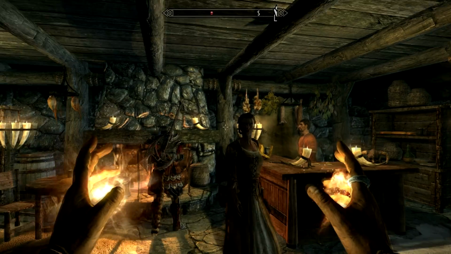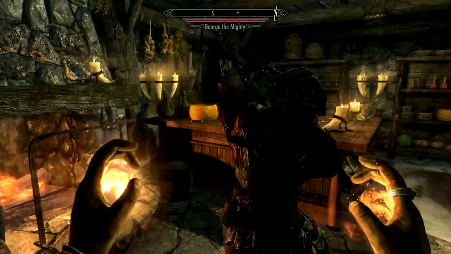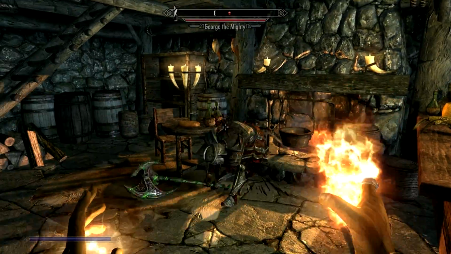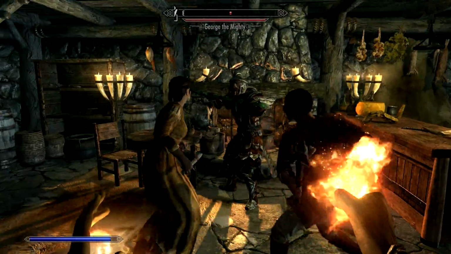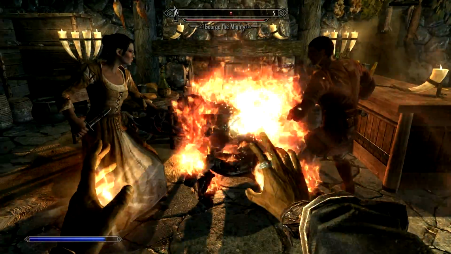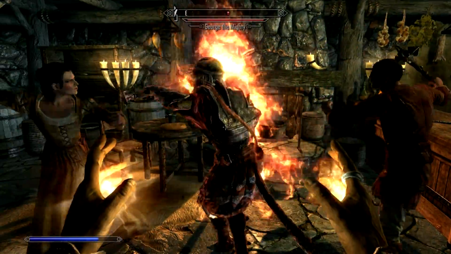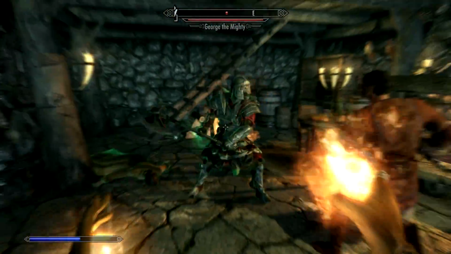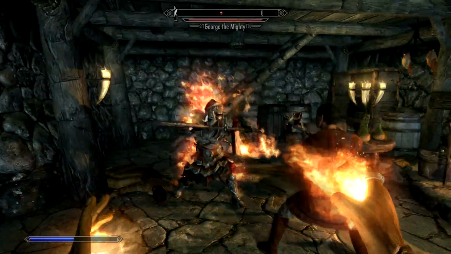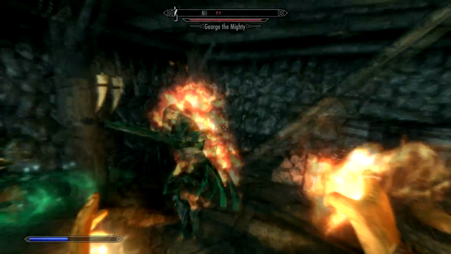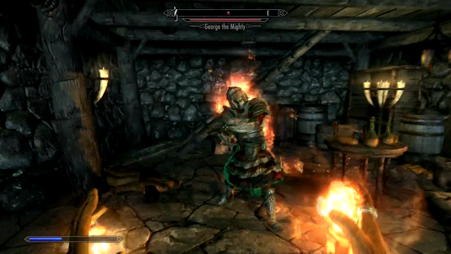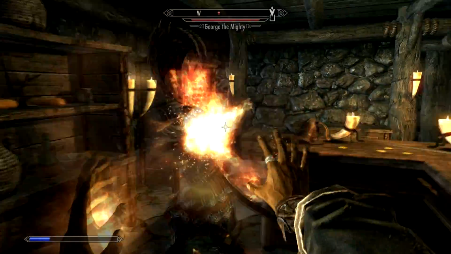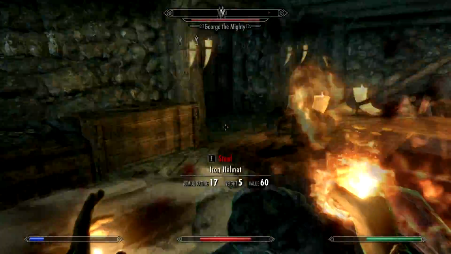Here we go. Oh, look, here he is. He's automatically gone badass on us. He's attacking us. He was by the fire, having a nice warm, and he's just going badass now. And look how hard he is. Look at his health. We added a lot of health to him. Oh, look, he's killing them. But yeah, guys, it worked, didn't it? We've got George the Mighty in it. He's a vampire cheat. Oh crap, I am done. I'm going to die here. But yeah, guys, it worked.